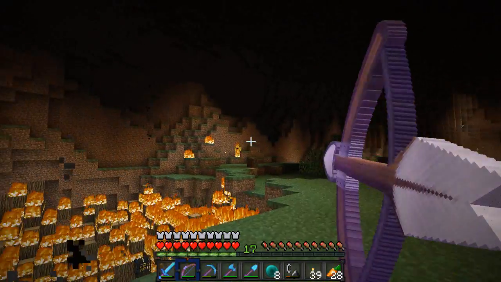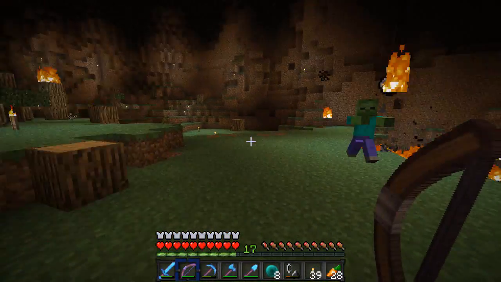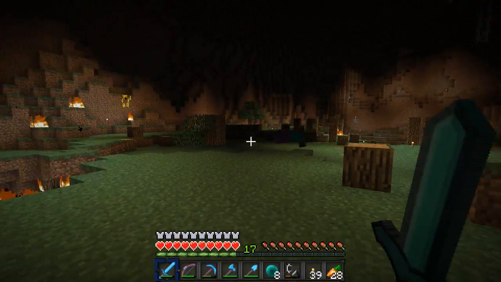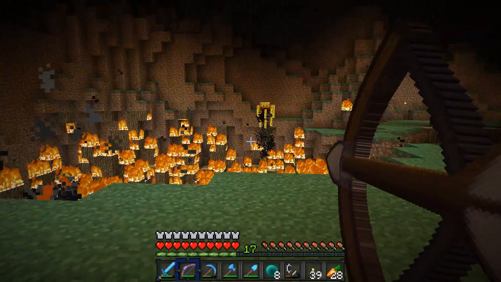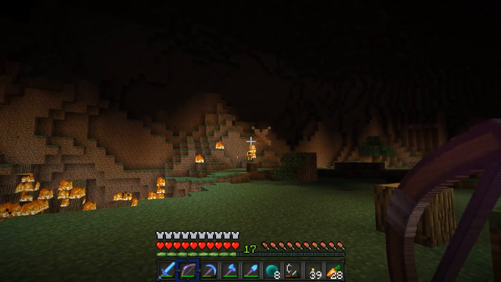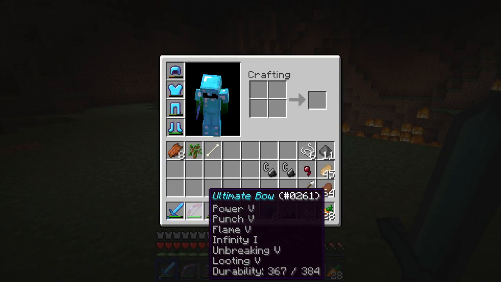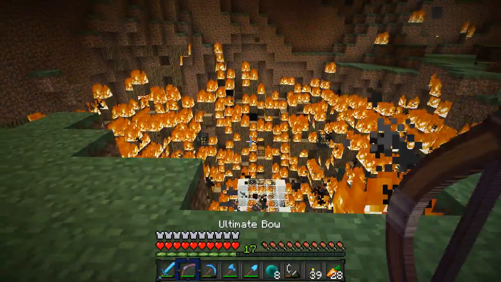Okay, we'll hit him once, we need to hit him again. No, that sounded very close. Oh jeez. Let's shoot that guy again. Oh no! I'm shooting them back miles. Jeez. What have I got on there? It has got Unbreaking 5, which is awesome. That's pretty damn overpowered, to be honest.